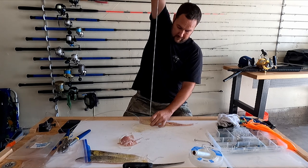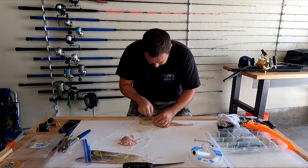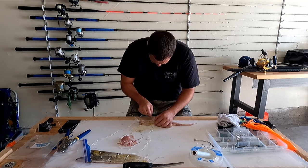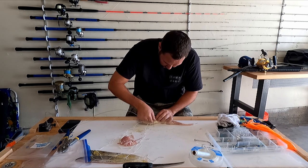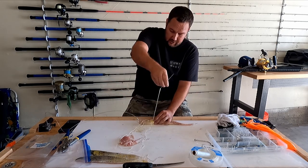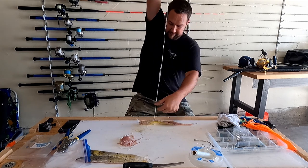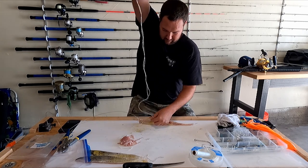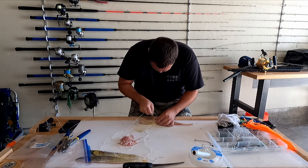Don't poke yourself with your rigging needle. Be very careful. But make sure that the edges are lined up here as you're going around and you're getting in the same area. So if I'm on this side poking down 1/8 inch, I want to make sure I'm coming out on this side 1/8 inch. Because when you pull tight, if you don't, you're going to get the little ends that are going to flare out. They're going to cause your bait to spin, and all your hard work goes right down the drain.